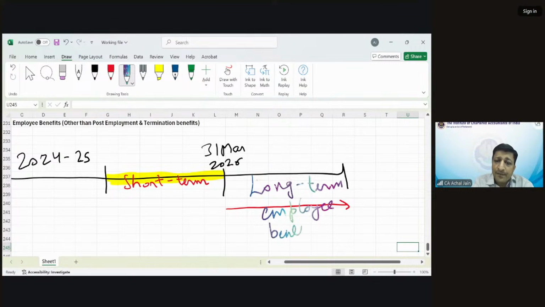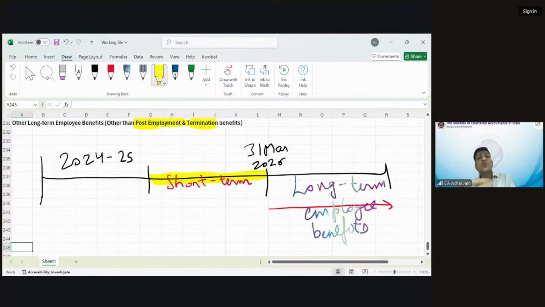Now, in this case, one may again get confused. Gratuity may also be a long-term employee benefit. Yes or no? Pension can also be there, but we discussed it's post-employment. That's why we are saying it's a residual category. Long-term post-employment is also long-term. Termination can also become long-term. That's why when we are discussing long-term, we have to exclude these two, because these are specifically covered by their respective category.